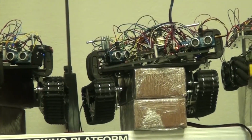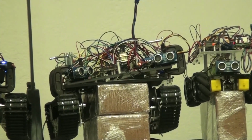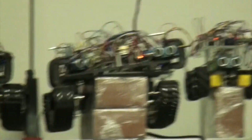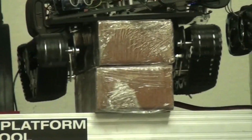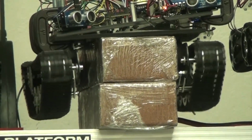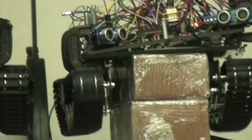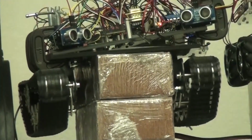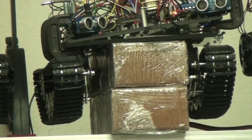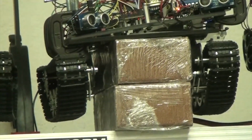You see that? And let's go ahead and stop and let's do some tanking. And they're going in opposite directions. Let's take a look at that. Here we go. Let's zoom in. You can see the tracks are going in opposite directions. Okay, so I'm going to focus on this and tell it to stop. Now, I'm going to click. It immediately stops. And let's go the other way around.